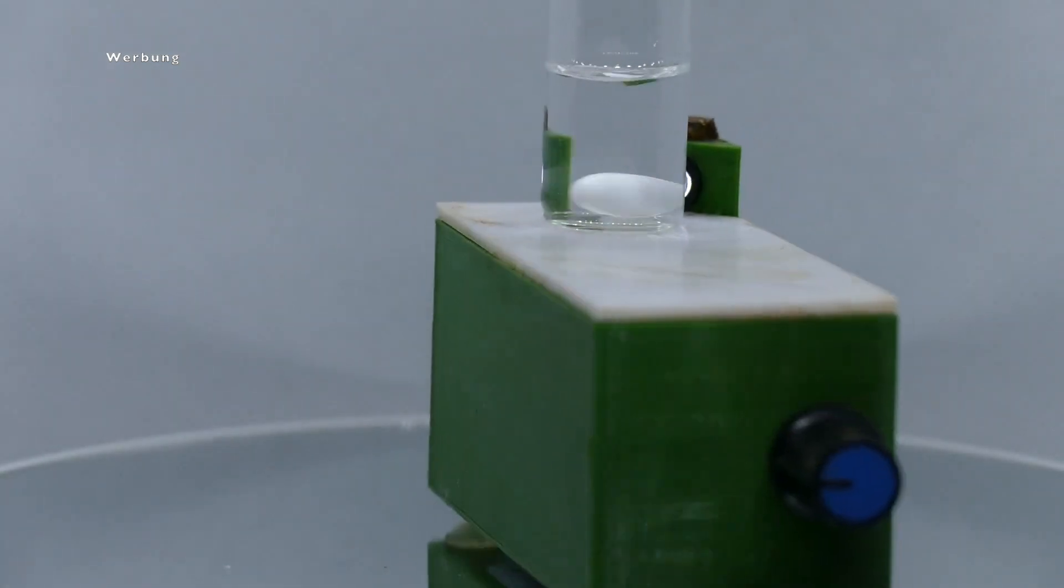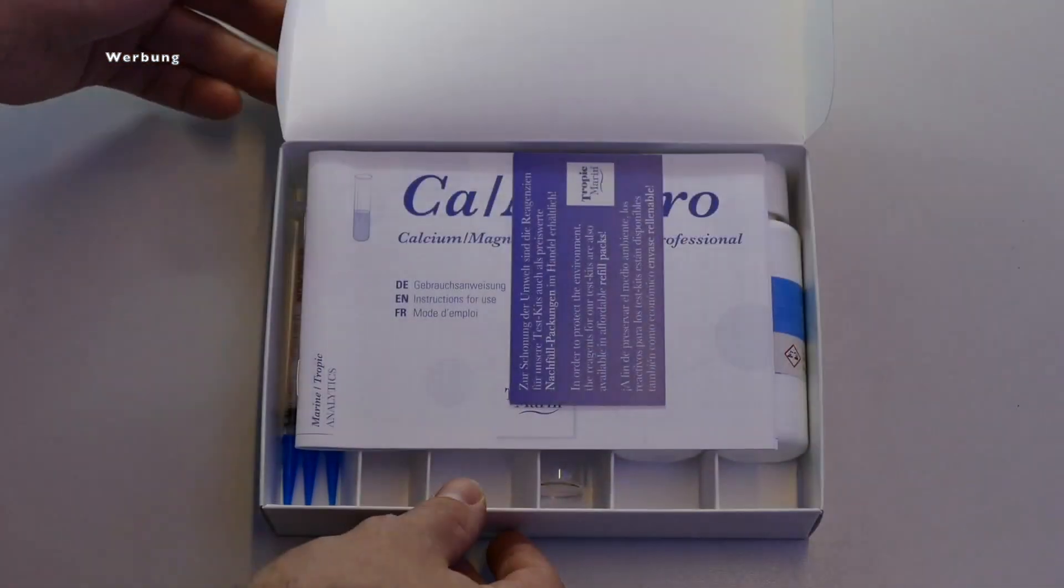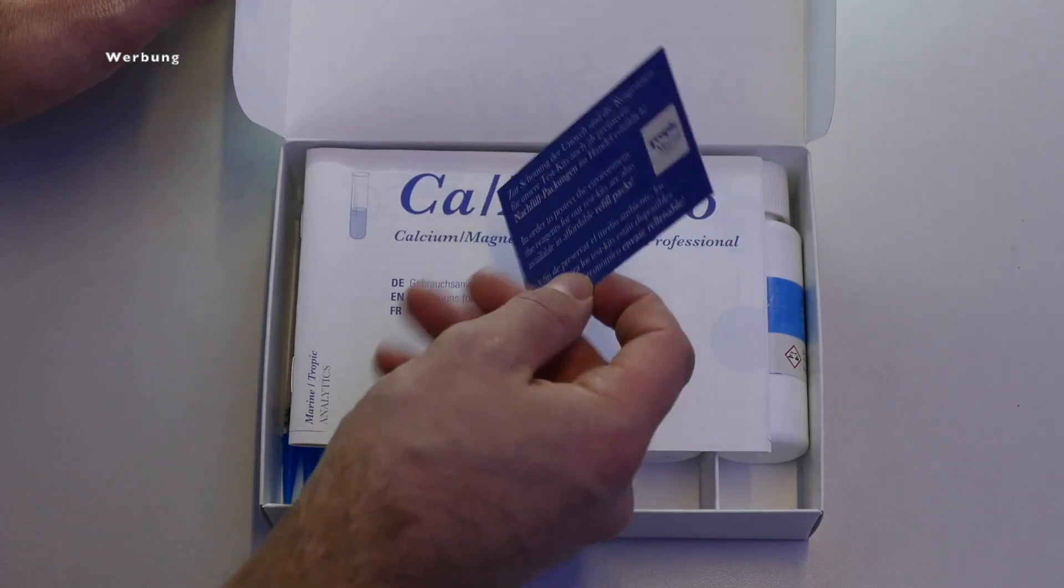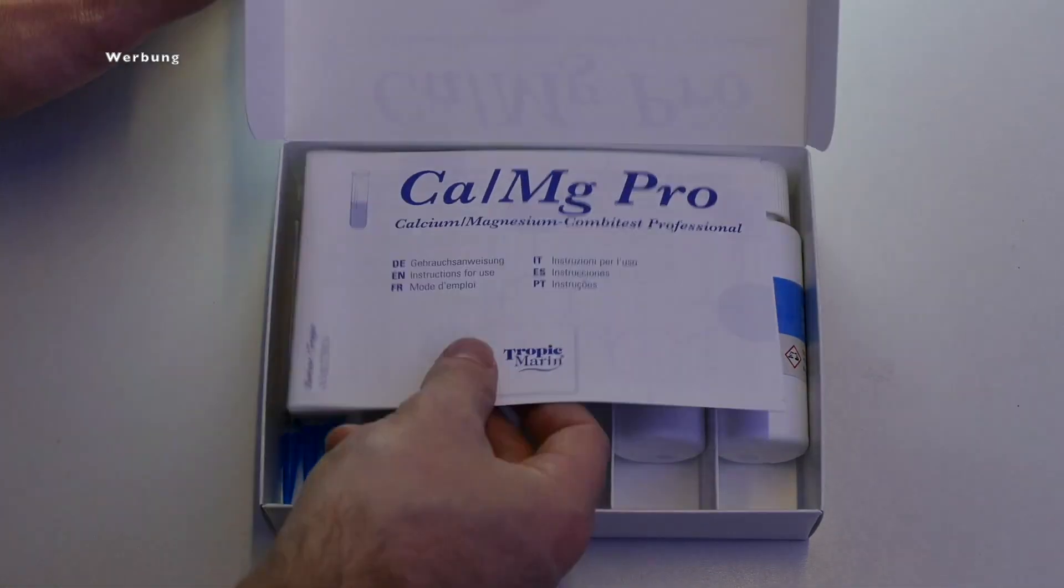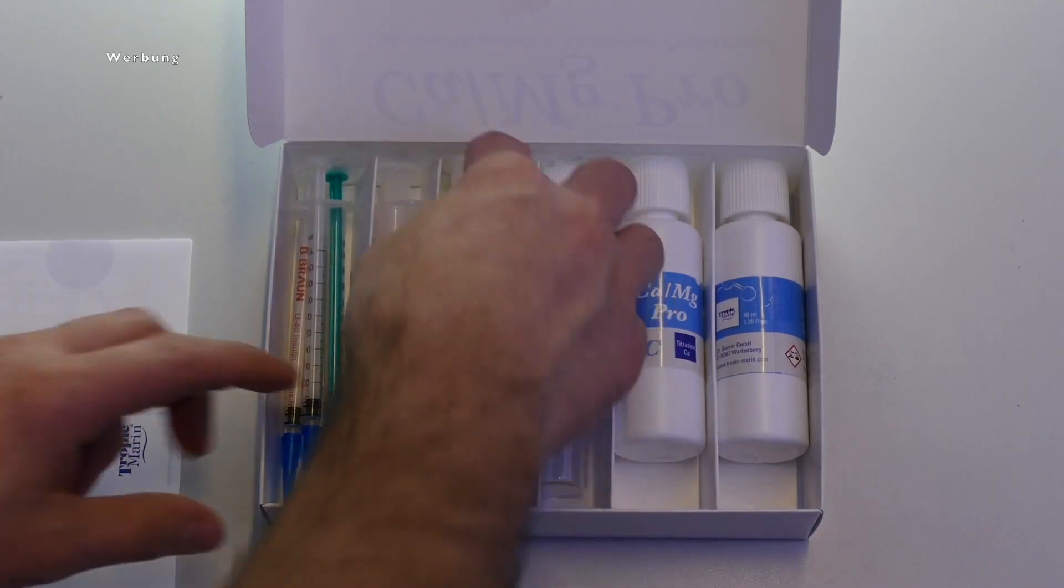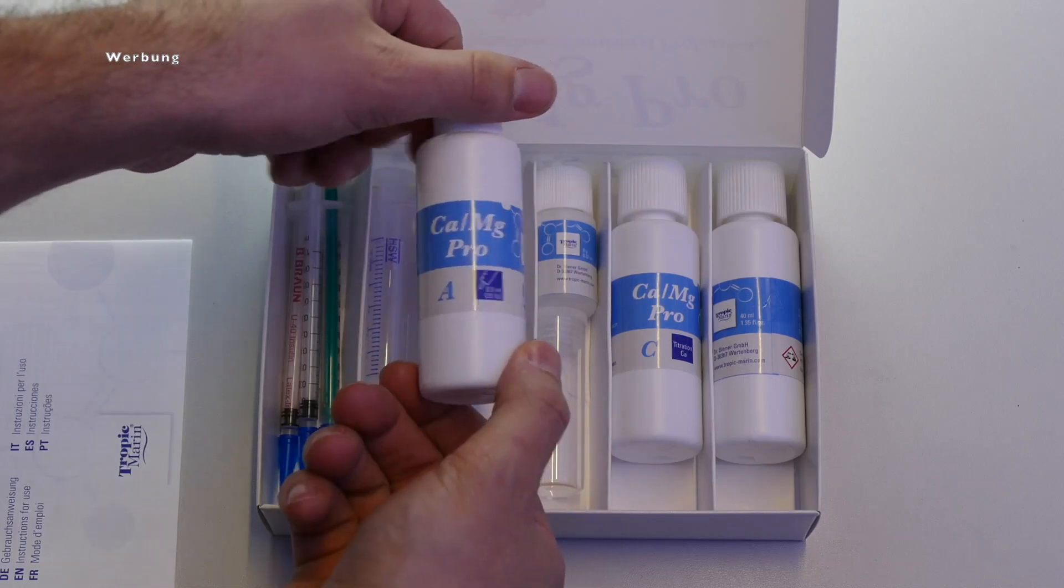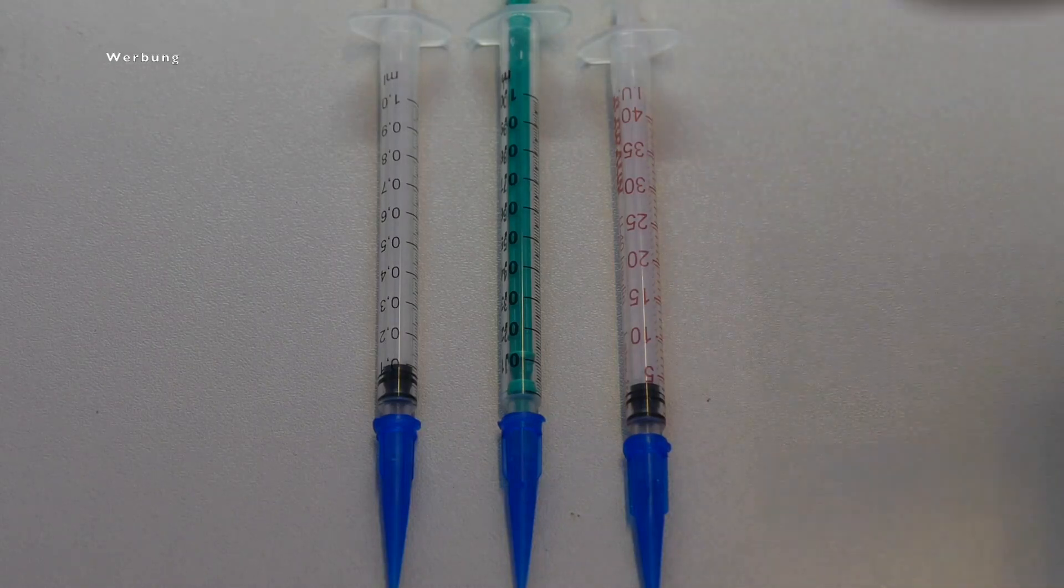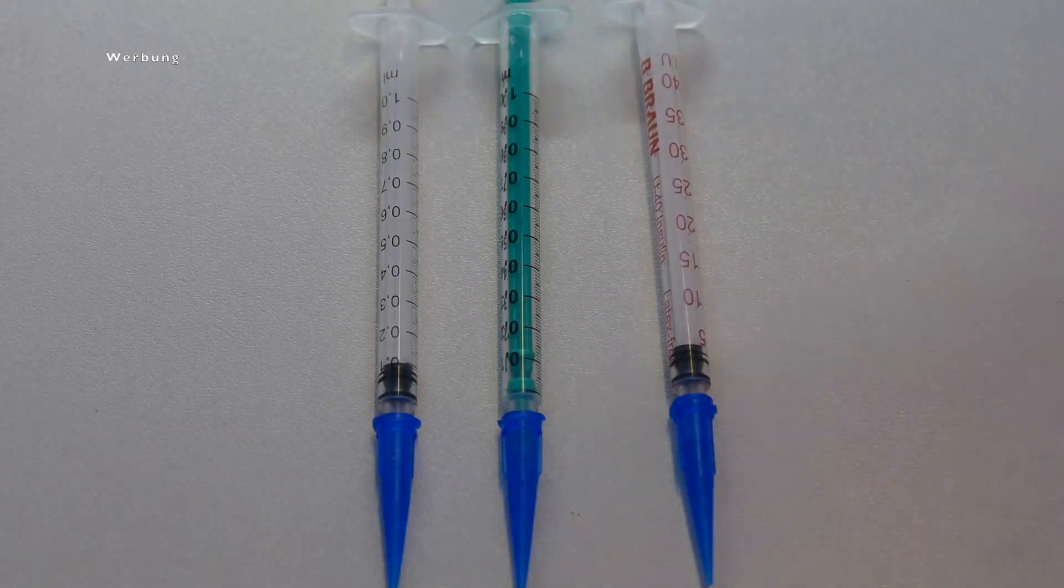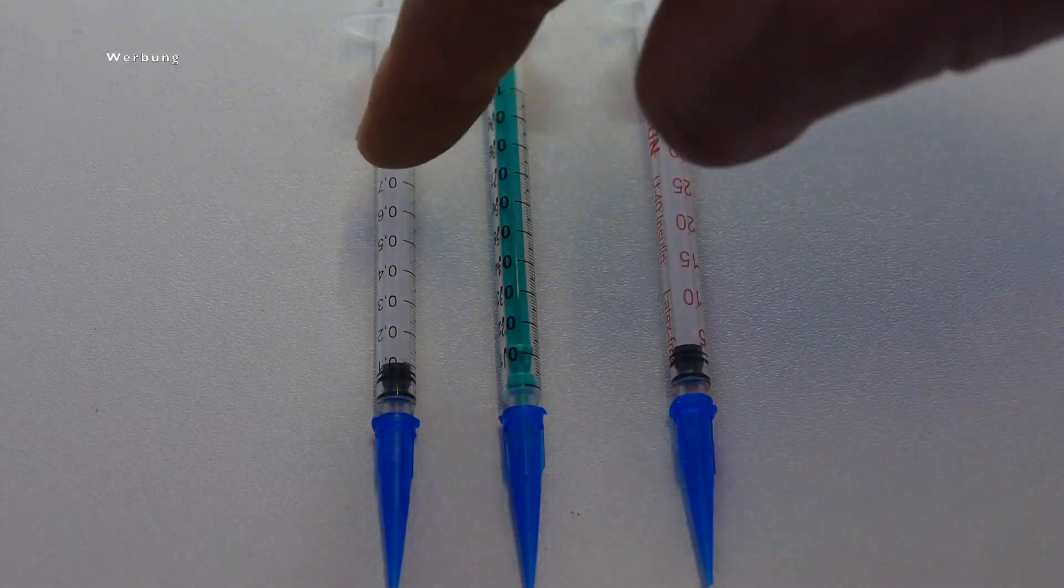Today's test kit is a little bit more involved than you are used to from water tests, because here you don't dose a given amount of reagent like in the usual tests, but some liquids are dosed until a color change takes place. The reagent that is then still in the syringe is used in order to determine the actual measuring result with the help of a table. Errors often occur here because the syringe is drawn up and read off incorrectly. We will therefore discuss this test in detail and discuss exactly where and how to read the results. So our main focus in these tests is on these three syringes. You will notice that an air bubble will appear in the syringe when you put the tip on. This is completely normal, and the air bubble does not need to be removed. In the small blue attachment tip, there is exactly the amount of liquid that corresponds to this small amount of air bubble. How exactly to read it, you can see immediately.